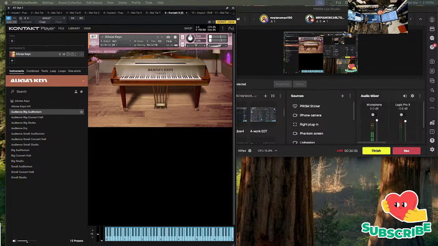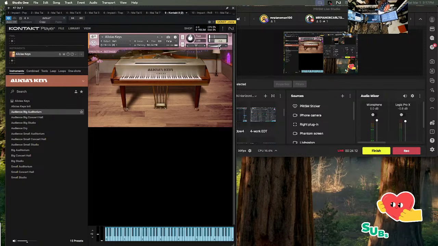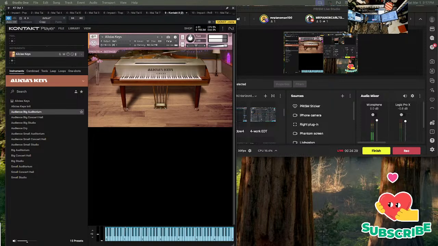Turn off my metronome. I don't know where it is on the iPad. I can use my mouse. Let's turn this piano all the way up. I don't even know where. What was that? There's no plugins on here at all. I'm gonna put an insert. I'm gonna put a Waves plugin on here.